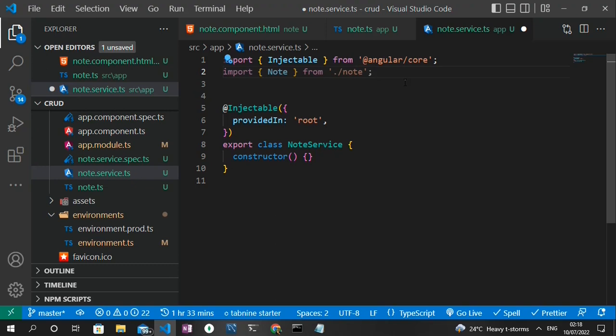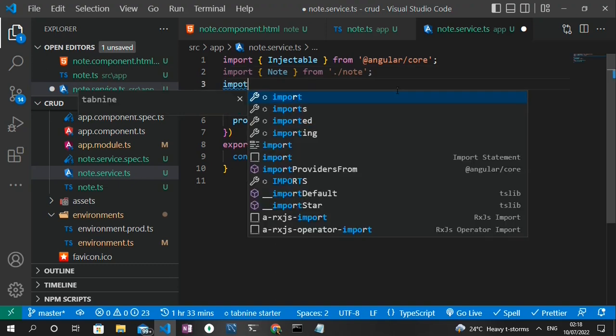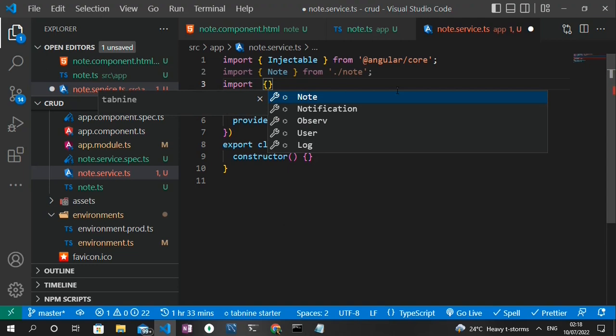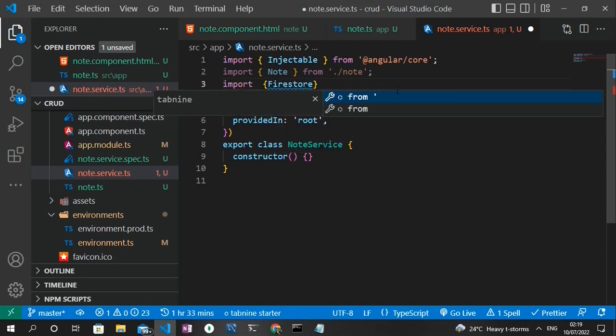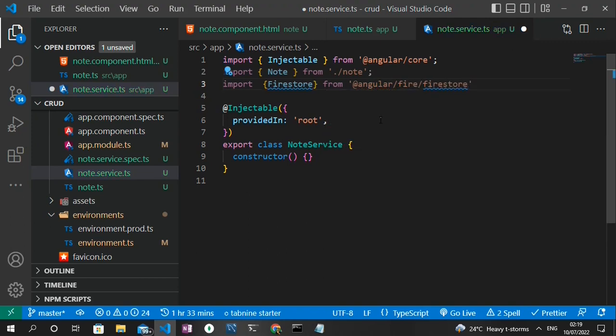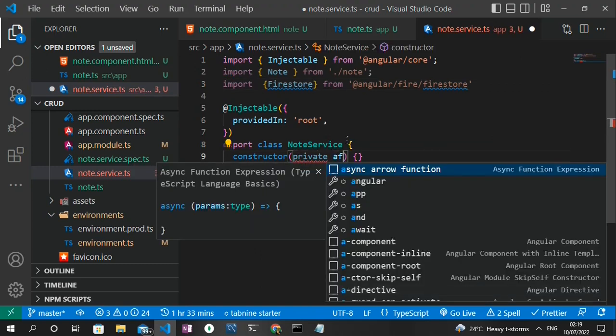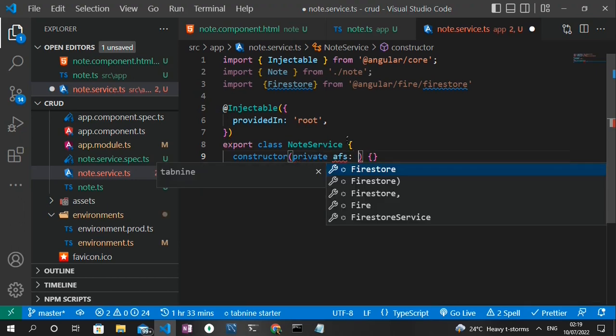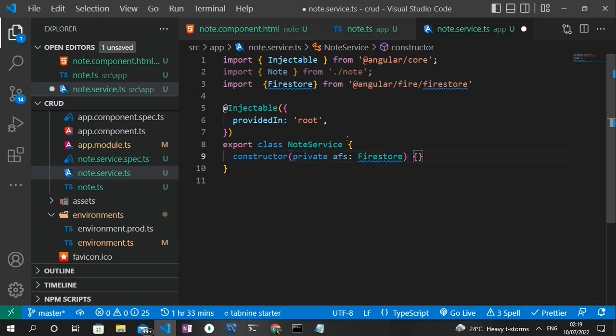Next up, we're going to be making use of the different functions available in Firestore by default. So what I need to do here is to import. The first thing I need to import is the Firestore itself. So I'm going to type in Firestore, which is coming from @angular/fire/firestore, and then we need to inject this in our constructor. To do that, we need to type in private, because it's going to be a private variable. So private angularFirestore, and then we call the Firestore, and with that we'll have access to it anywhere within our note service file.